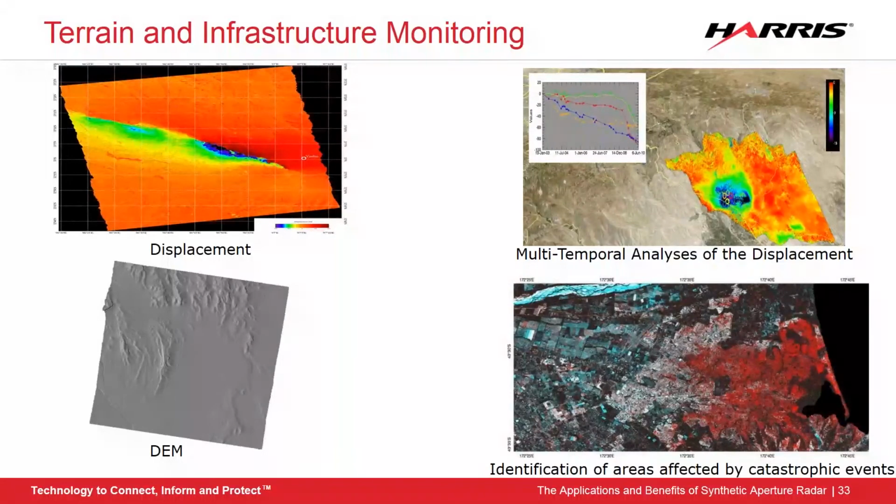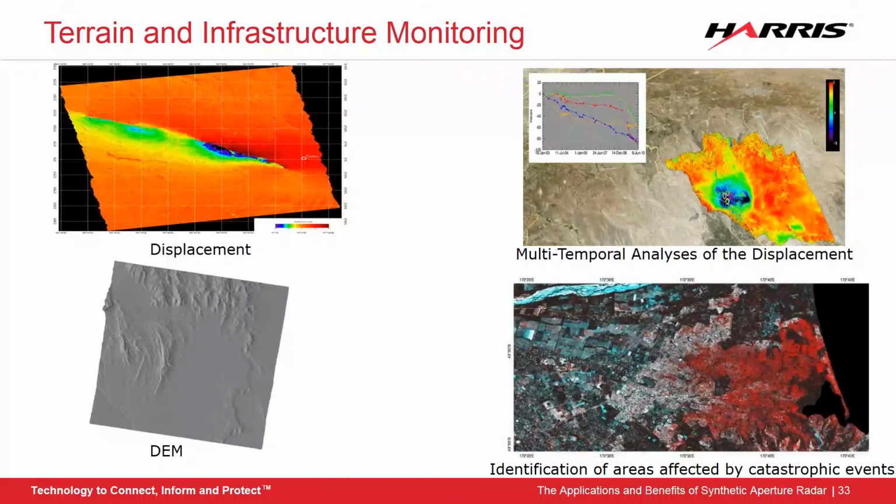Now, in the bottom right-hand corner is something called coherence change detection. What this does is it takes a pair of images and it checks the coherence between the two. So what the coherence is how similar these scenes are, meaning that if they're very similar, they will have high coherence, and that means not much has changed in between them. And if they're very different, such as something has occurred between one scene and the next, they will have very low coherence. This example in particular is from before and after the Christchurch earthquake in New Zealand. And the areas in red have very low coherence, which is actually due to liquefaction that occurred in the city, causing quite a bit of infrastructure destruction.